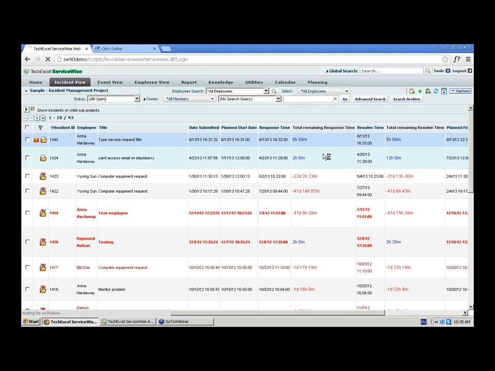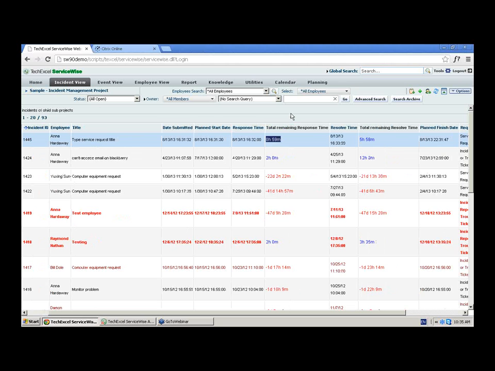Before I dive into the reports, I intentionally customized my incident list view, so I have a few time fields displayed on this list. Particularly for this total remaining response time, you can see you have basically spent 59 minutes on this ticket.